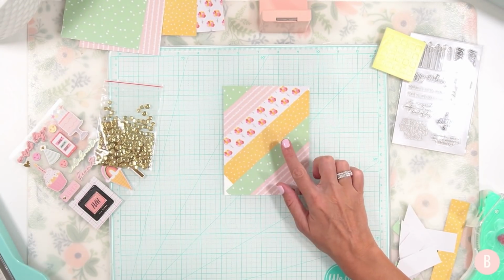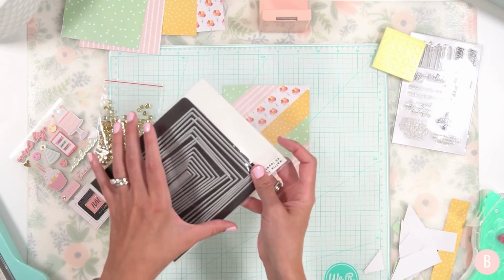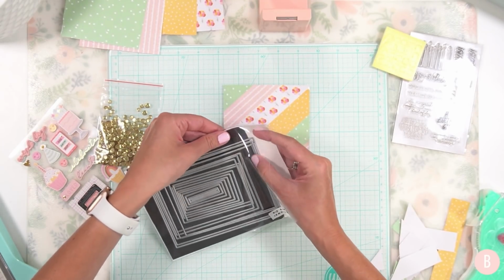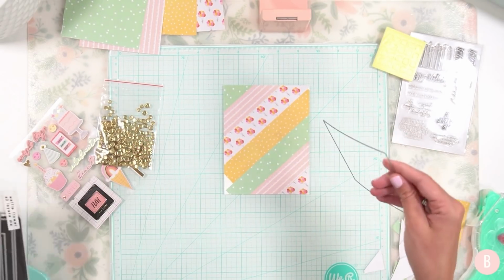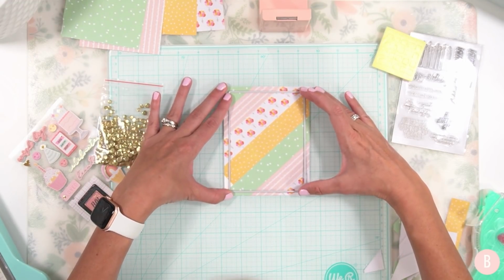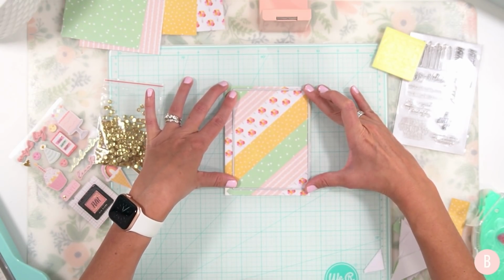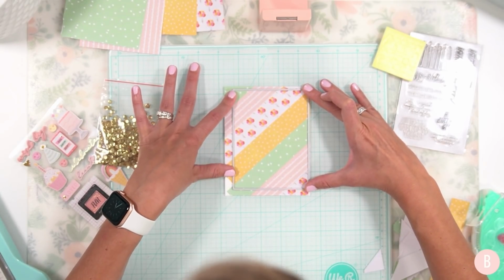So what I'm gonna do is I'm gonna grab one of my A2 layer dies. These are my favorite. Now I'm making up my own rules for my own unboxing because I can. And I am going to bring in, obviously, a couple things here and there. I'm obviously going to need to bring in ink, so it makes sense that I can bring in other things to bring these cards together if I need to. Okay, I'm gonna bring this over a little bit just so you can see it's gonna remedy this. And I'm just gonna trim this panel down like that. And I think that's gonna be really, really cute.